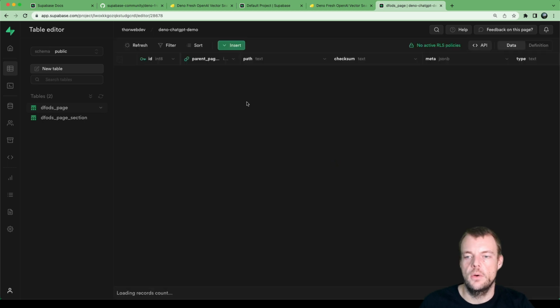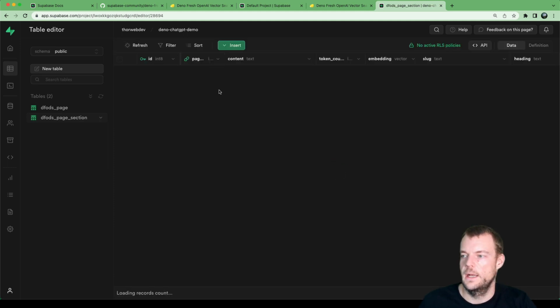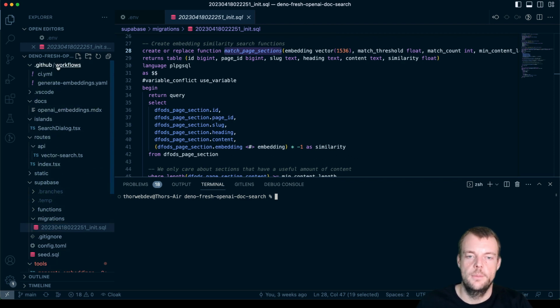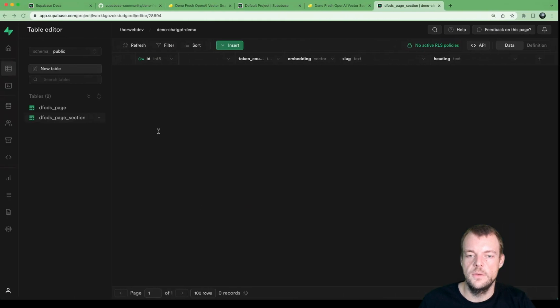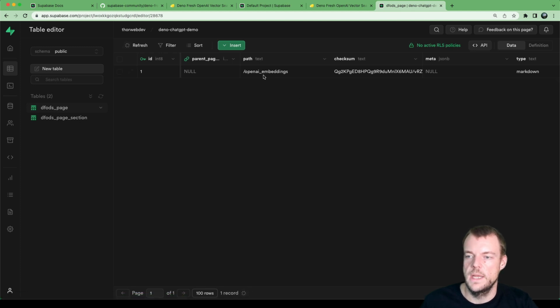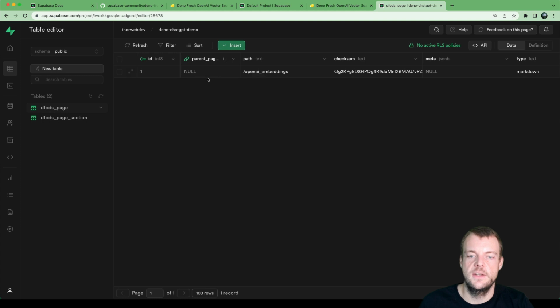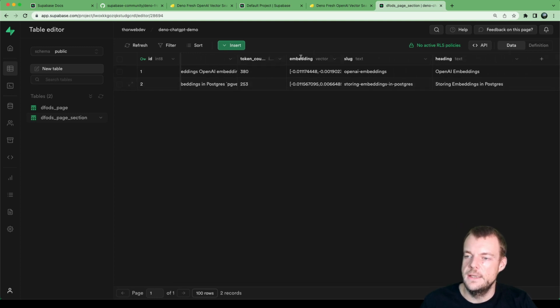But in this case, we're only pushing up our schema. We're not actually pushing up our data changes. So we will now need to run our script. Now, obviously, if we push this to GitHub, for example, we can have the script run in the GitHub action, but we can also run it locally, task embeddings. And now, because in the .env file we have our live Supabase environment variables, we can store the data in here. We're storing a checksum, to make sure that we're only regenerating that page if it actually has changed. And then we have our page sections. So we have our chunks here, and here our vectors. That's what we're performing the similarity search on.